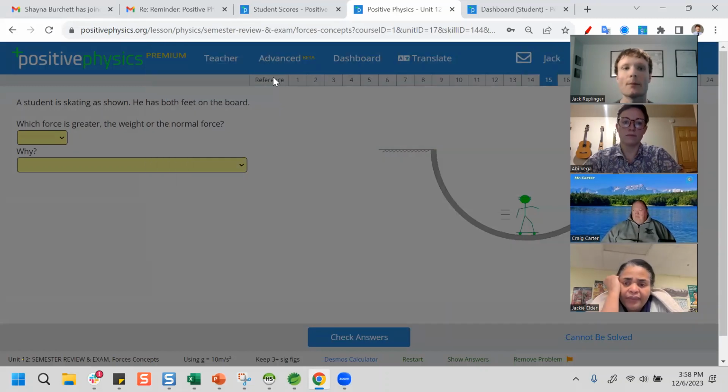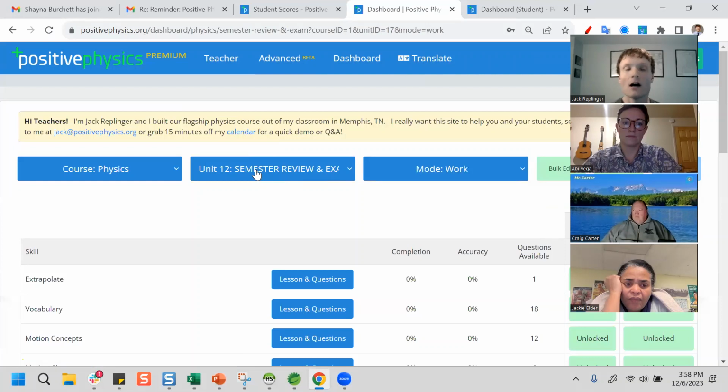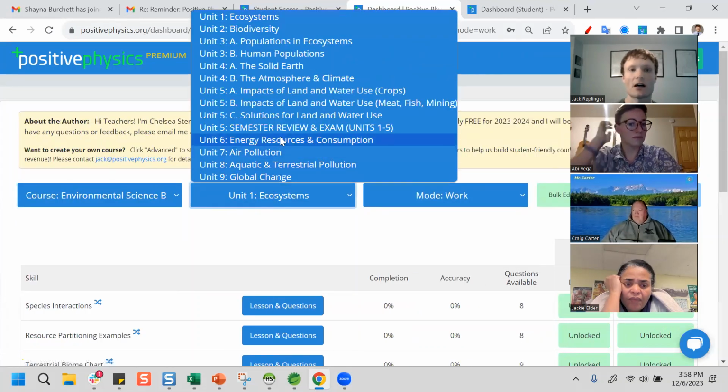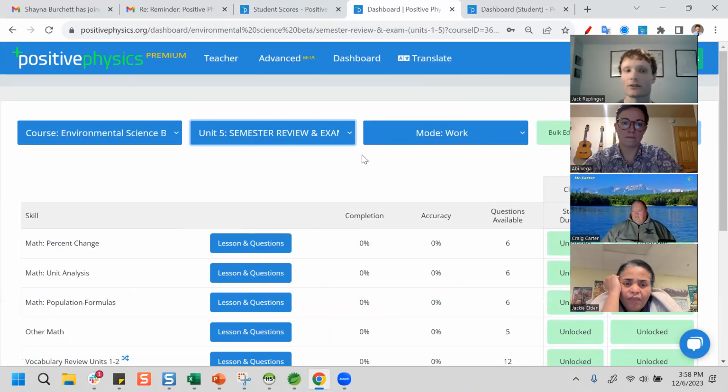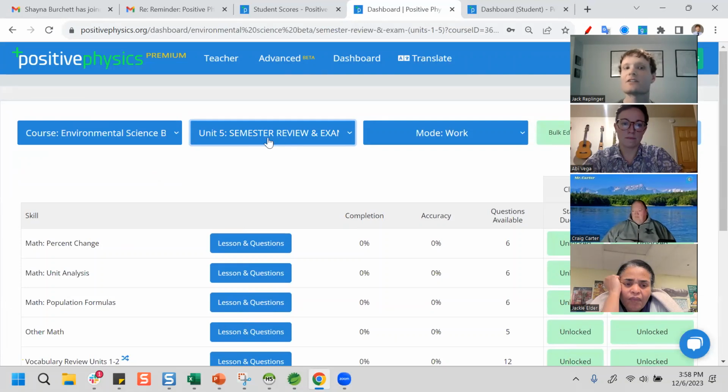All right. A couple other things. So Abby showed you the chemistry. On the environmental science, the units follow the AP one. This is probably our most tailored to AP environmental science. On here, it is that last one.